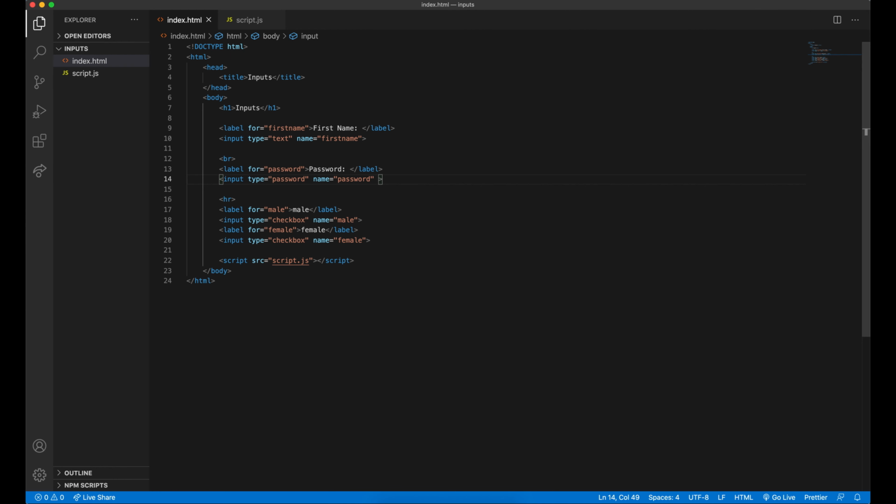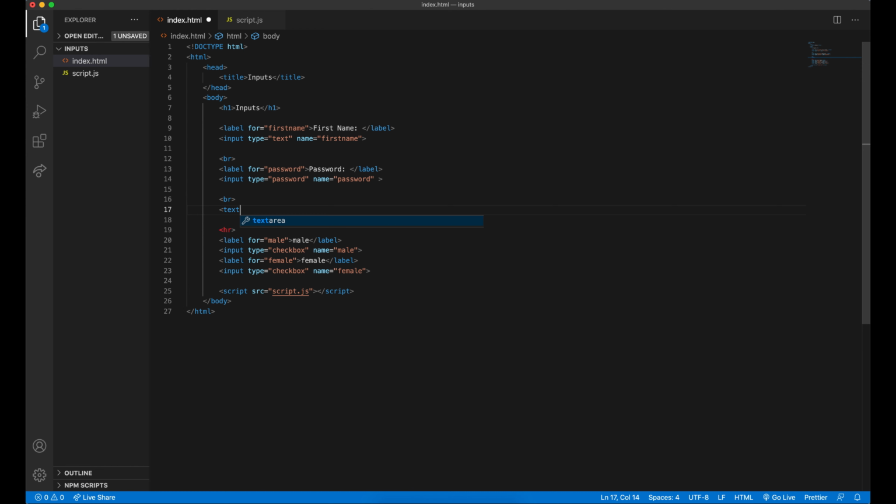The last popular type of text input that I want to talk about is a text area. And this one's going to look a little different because it doesn't use the input tags. Instead, it has its own tag, and it's going to be textarea. So while the textarea tags look different than the input tags, they operate the same way. So here, inside of the textarea, let's go ahead and create a name for it. And let's just name it description. And this can be named whatever you want. And then let's create a label tag again and do for description. And description will also be the label.